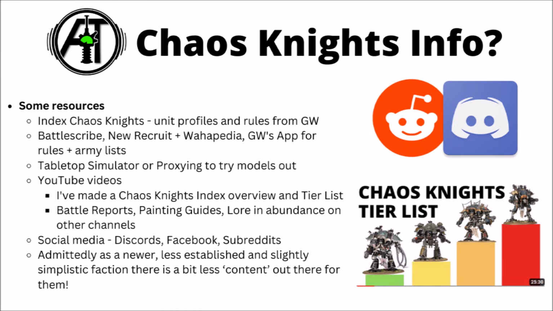If you do select Chaos Knights to be your main 40k faction, there's plenty of places that you can go to learn a little bit more about them. Index Chaos Knights at the moment is freely downloadable from Games Workshop, so it can be quite nice just to get an idea of their unit profiles and rules. You could put some army lists together, building them with things like Battlescribe, New Recruits, or Warhapedia, or perhaps Games Workshop's app.